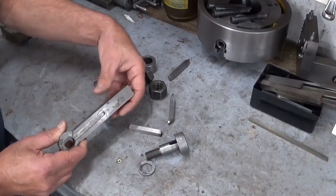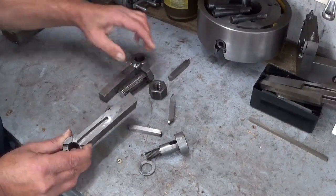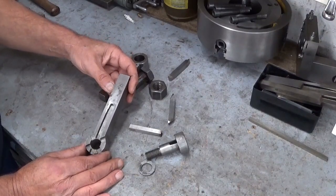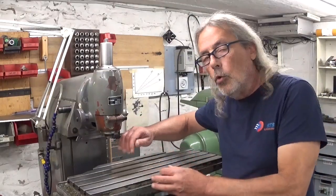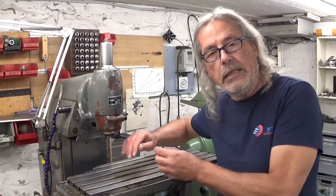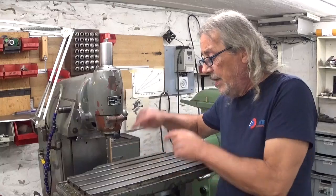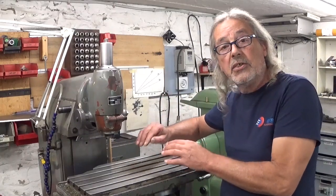I have to make it a little bit thinner because this thickness is also too much. So first let's start with this one surface here. That of course I will do on the milling machine. Because a few weeks ago I switched the water-based coolant to oil. And because of too high viscosity I made the oil a little bit thinner with white spirit. And since then I didn't use the milling machine. So I think this will be a very nice occasion to do this.